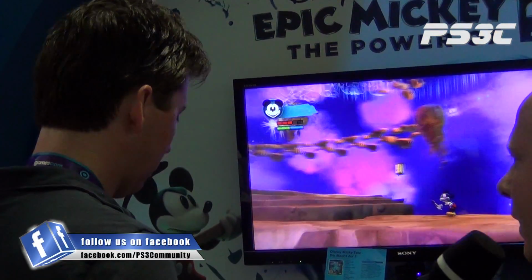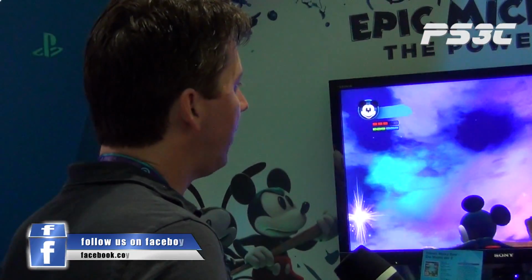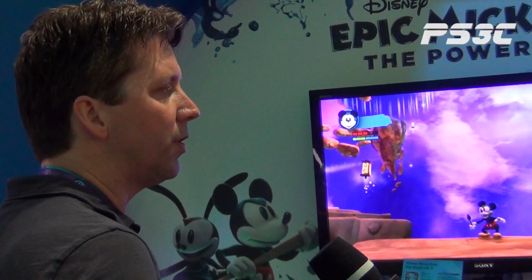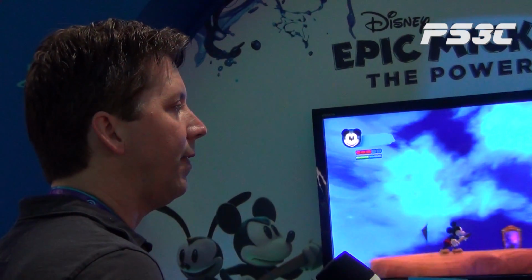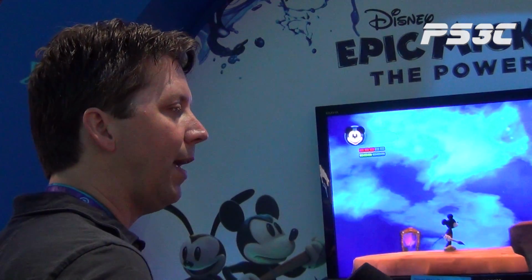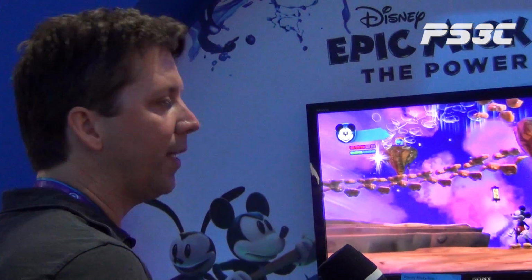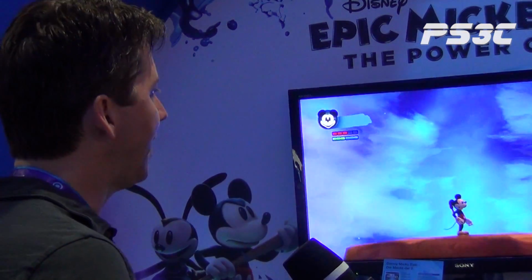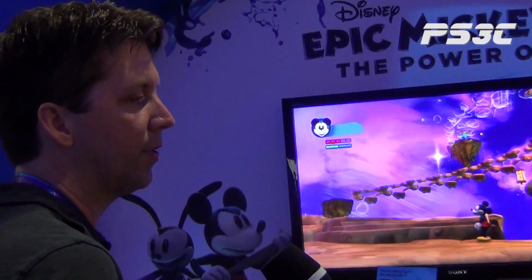Can you tell us something about the story? Sure. In the first game, Mickey was finding out about Oswald, finding his brother, and eventually through the game, they come together. And so now you're working together with Oswald to solve the puzzles and to find out what's going on with Wasteland, and it furthers the story along.